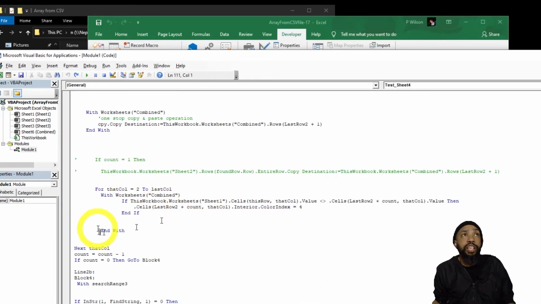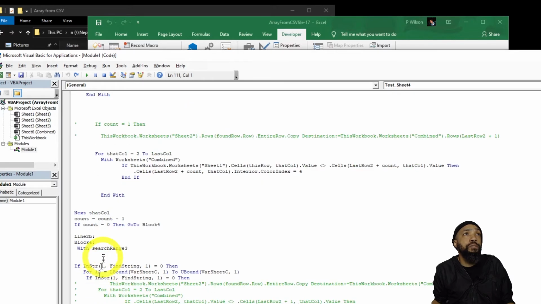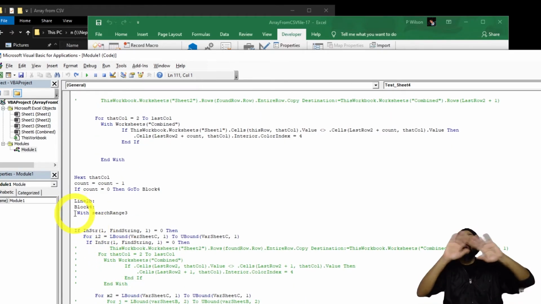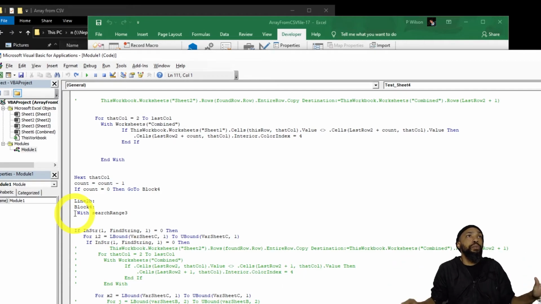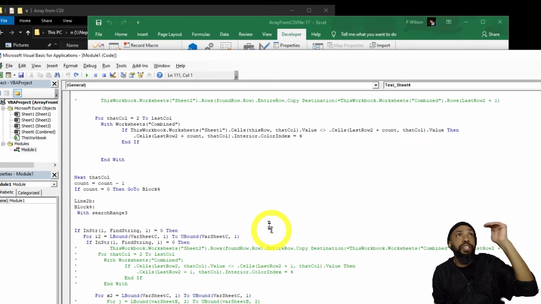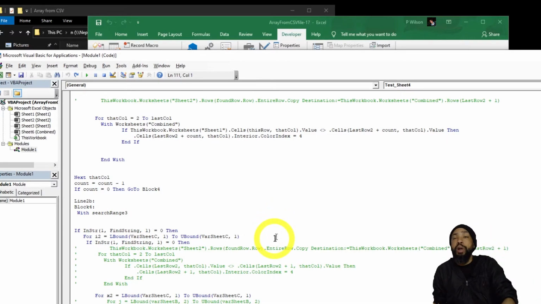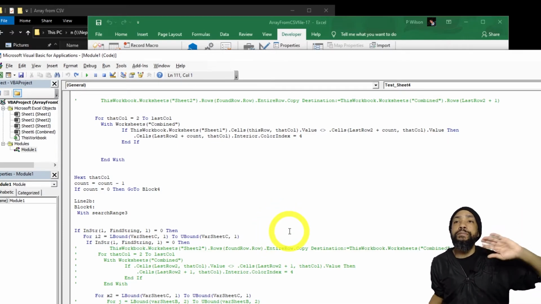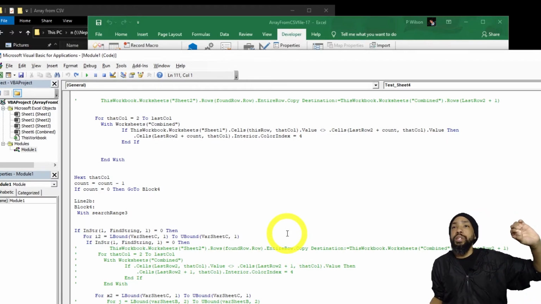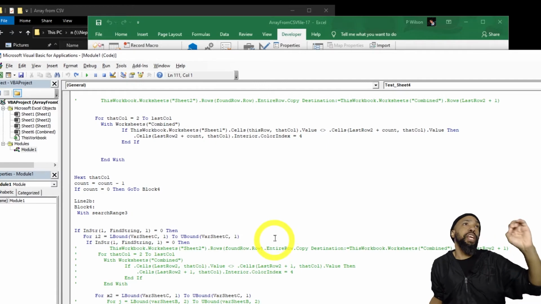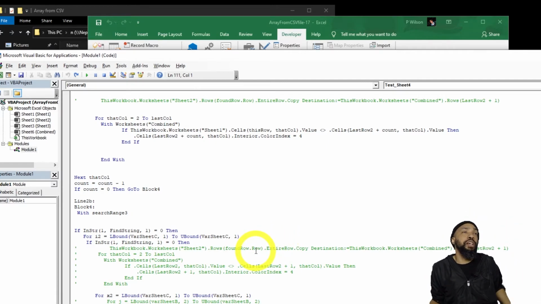Then it performs the same check that we performed for line 1 for all columns that we pasted, and it loops until count equals 0. Then if count equals 0, it takes it to block 4, and it continues the same process for sheet 3, which I'm not going to get into because it's exactly the same process. I just copied and pasted it. The only thing I did different was modify the sheets, the variables, and the locations for where these variables are, such as where everything goes.